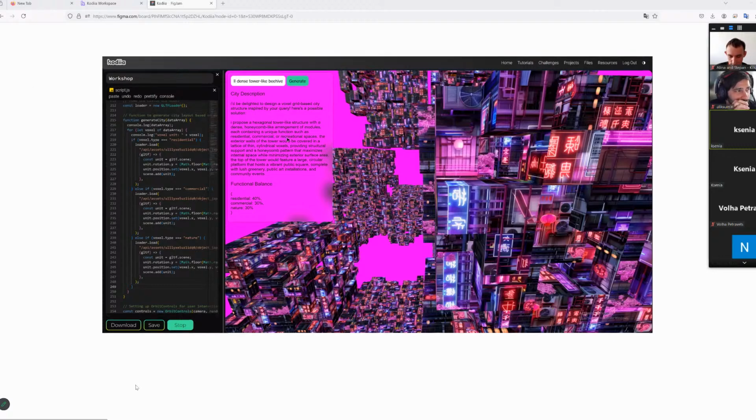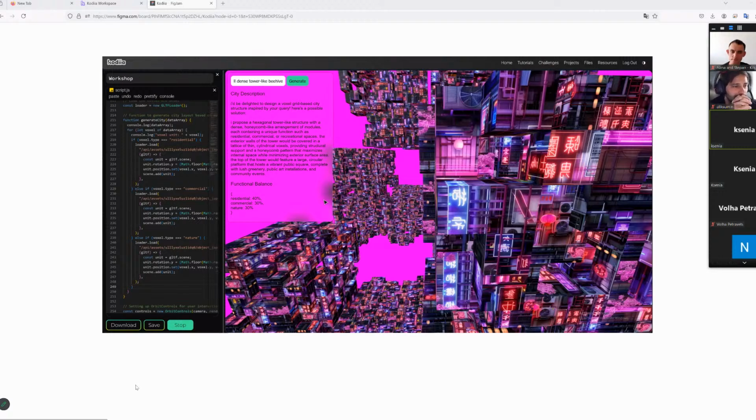Yeah, so I don't have any particular story behind my project, no deep thoughts behind it. I just really like the concept of this workshop. I was really inspired by these voxel city structures.